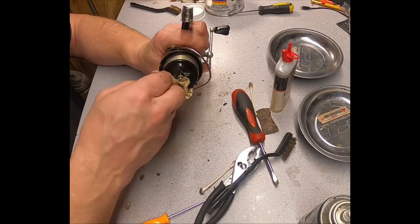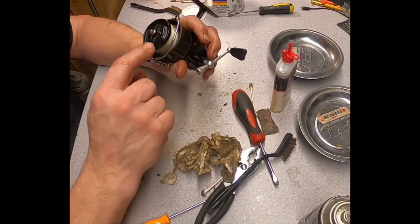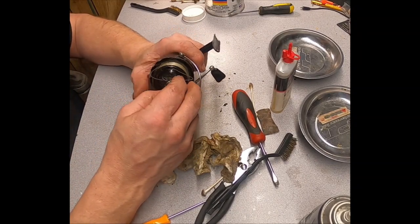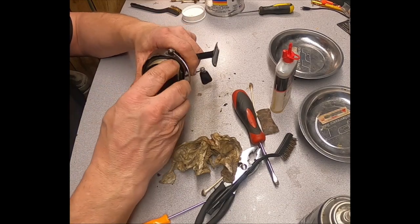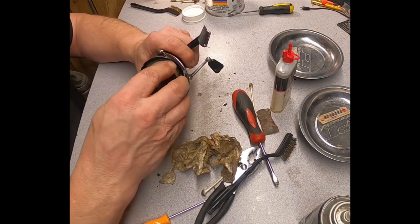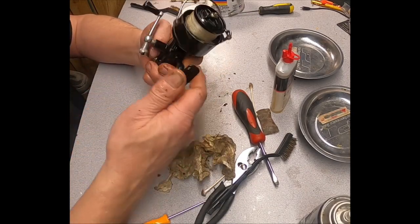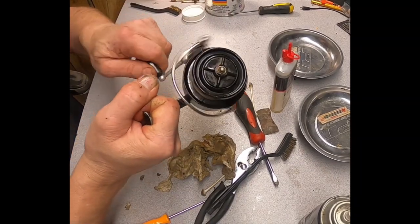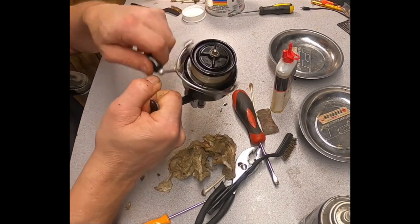There are a lot of these spools out there readily available. There's some new, some used. I have probably 10 of these spools in a box. Let's tighten the drag. That drag works pretty good, being that style. That is very interesting. Okay. It's back working the way it should. The reverse lockout works the way it should.